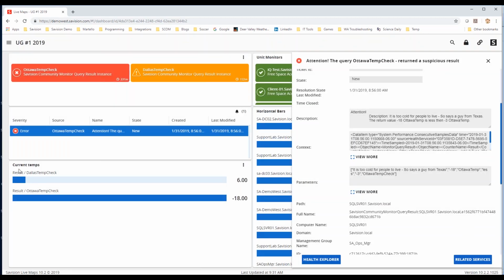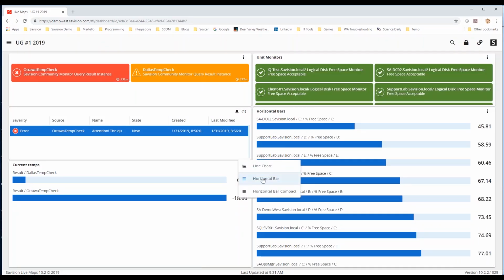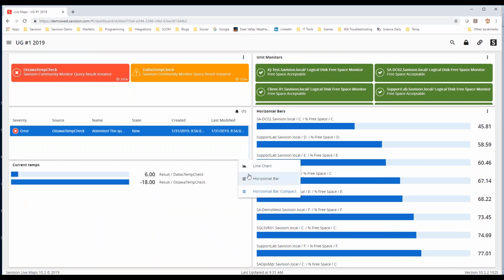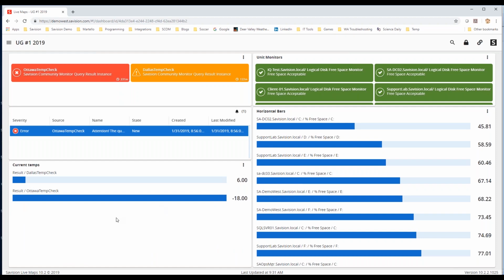And then, of course, the last part is because we are gathering that information as a performance counter, I can now display it not only in the SCOM console as a counter, but I can actually show it as a counter directly in live maps, whether it be a bar chart or a line graph. I'm actually going to put this in line graph, and so you can see. I had a small glitch, we were still working out a bug, but there for a moment. If I want these to be in horizontal bars, you're basically getting the results of your query as a counter and a way to alert on. That's what it's going to do.